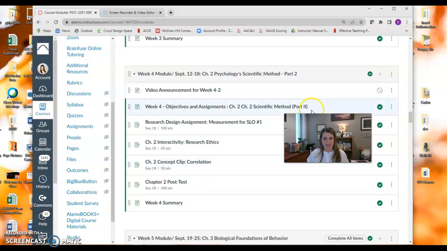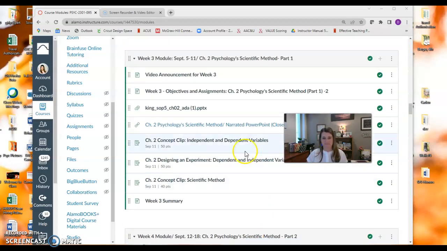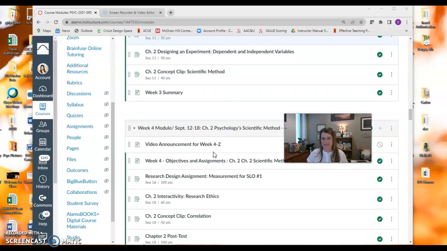So let's take a look here. You should be familiar with this chapter more or less as you've been going through it. So of course, make sure that you read chapter 4. The PowerPoint is in the week 3 module. So if you're looking for it, it's the only week that we will kind of bounce back and forth if you need to go back to the PowerPoint.